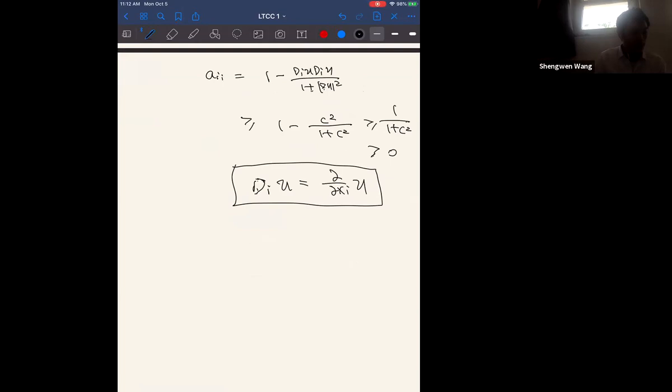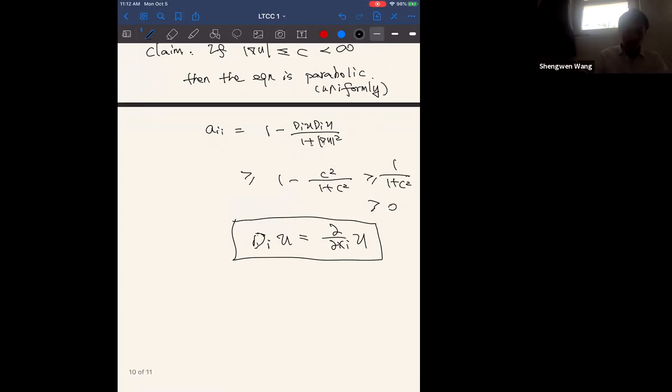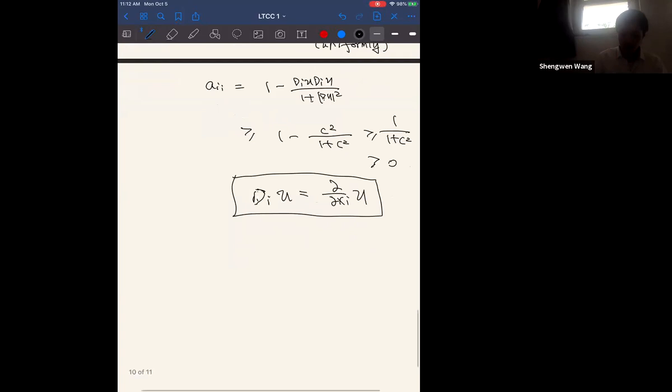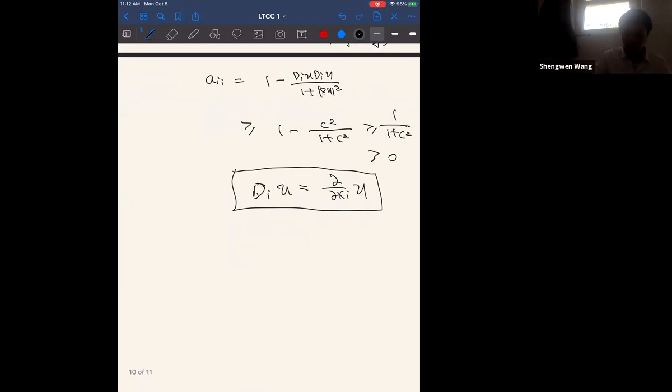Okay, so we see that as long as there is a gradient bound, you have parabolicity. And as a consequence of the parabolicity, you will have maximum principles. There are various versions of maximum principles that we will get to and use during this course. Let's talk about the first one. This one is actually stronger than just the parabolicity of this u. It's about the difference of u. And for that reason, we call this first version of the maximum principle the tangential principle.